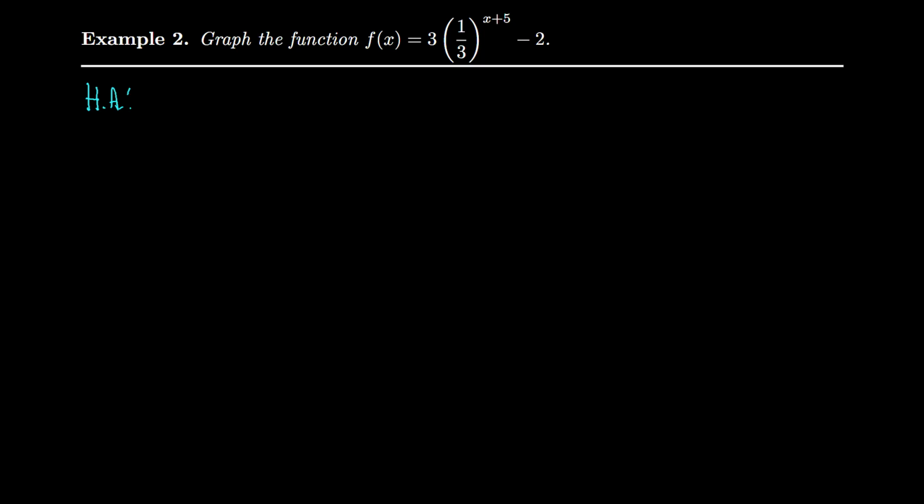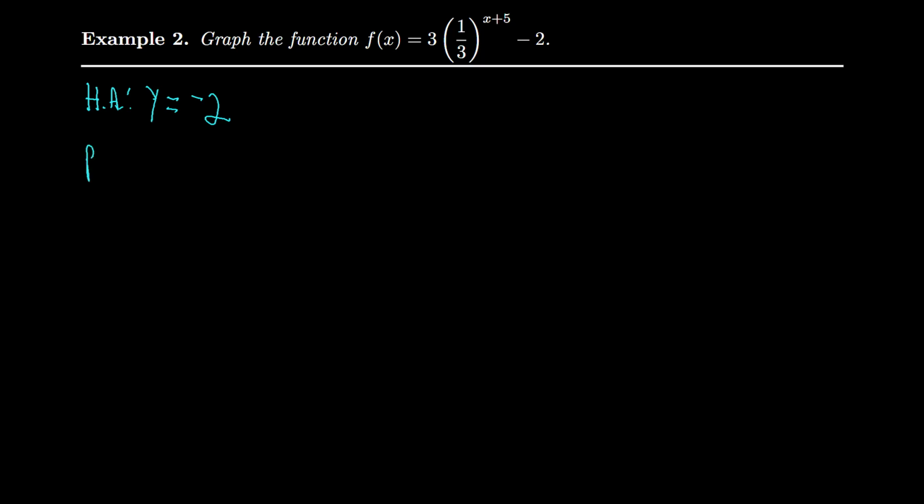And by all means, pause it. See if you can figure out the horizontal asymptote and the 2 points. If you can do it on your own, then you know that you're good to go. All right, so pause the video, give it a shot. But we're going to go ahead and do this. So your horizontal asymptote will be the horizontal line, y equals -2. I just took this, literally that. That's it. So now you need a point.